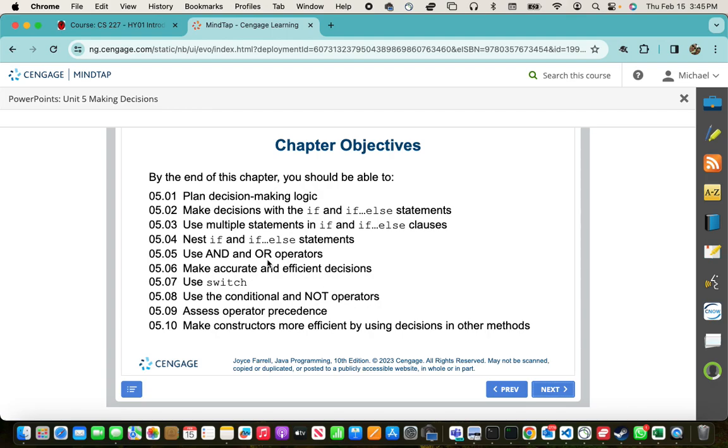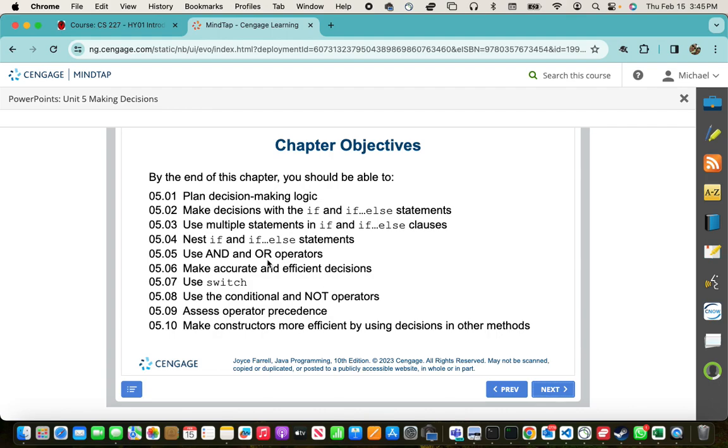And, or questions, though, are important. We inherently make these types of and, or questions. We answer them all the time in our life. It's very important that you pay attention to what it means to have an and statement. Okay? If you have multiple criteria and they are all separated by ands, that means that everything has to be true, or you don't do the functional code that is embedded inside of it. That means if one of those is false, then you don't do the process.